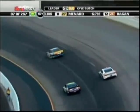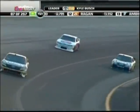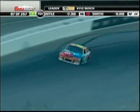The other thing that I found interesting during that round of pit stops was when Tony left his pit, you heard Darian Grubb say, all the way to the 42. The 42 is eight pits away. So he knows eight pits away, you've got to go hard all the way back. Obviously, they know where the timing line is. He and Tony had talked about it.